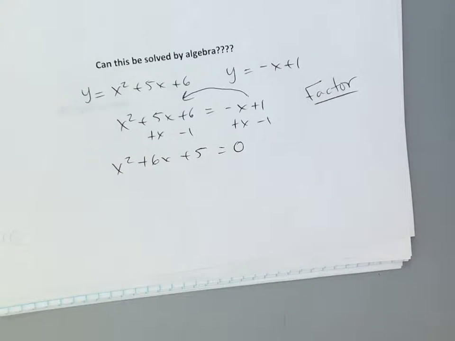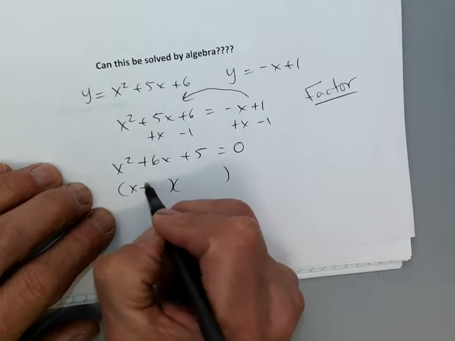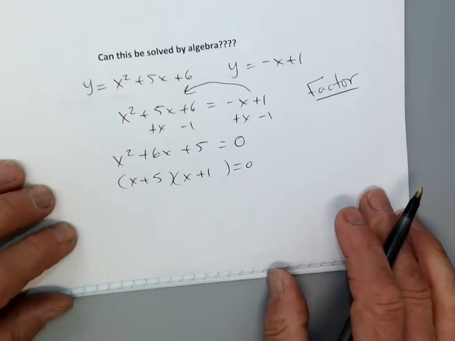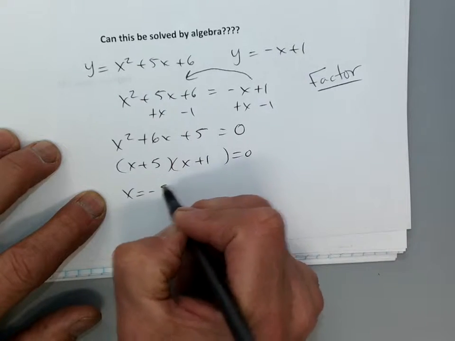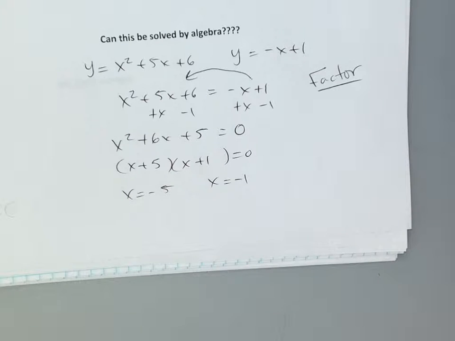Okay? Now it's very factorable. 5 and 1, right? You guys agree with 5 and 1? So I can factor it, parentheses, x plus 5, x plus 1 equals 0, right? Mini equations: x equals negative 5, and x equals negative 1. Okay, now we're only halfway, but at least we're at an easy halfway, because that's x and x. We don't have any y's. It's x and x, right?